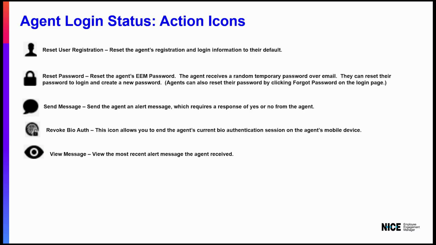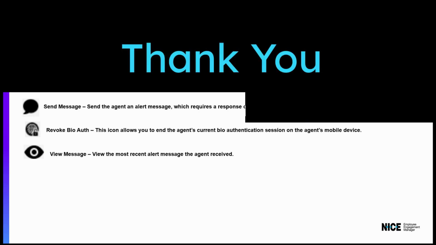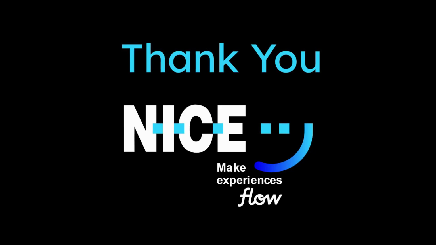Next, we have the eye silhouette, which is for viewing messages. This allows you as the supervisor to view the most recent alert messages that the agent has received. There's also a report for this under the Reports menu, which you may see by viewing the Reports user guide. This concludes the overview of NiCE's Employee Engagement Manager Supervisor portal.